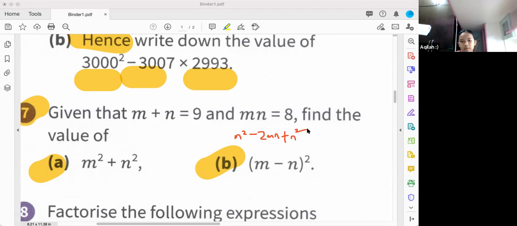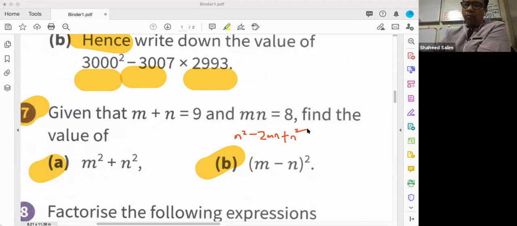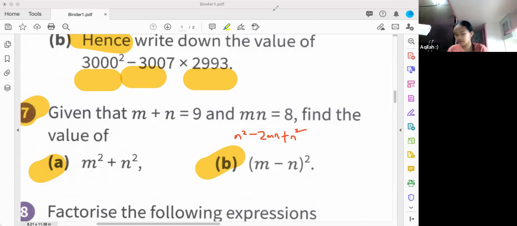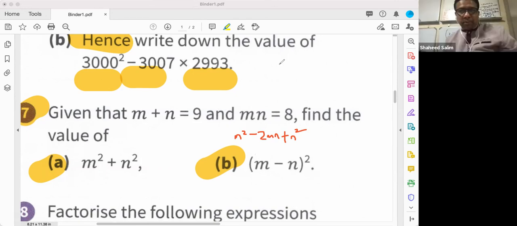Is the answer 49? Well done. So you are clear about this one. Do you need me to check your working? No, it's okay. You understand the concept, right? Yeah. So sometimes you need to expand, and if you cannot find the answer, maybe there are some careless mistakes in the working. So you have to check that.